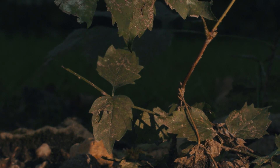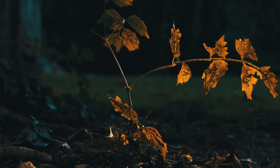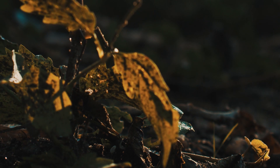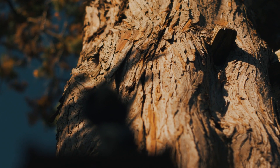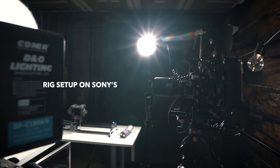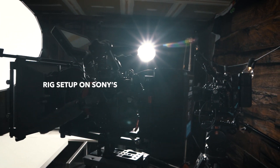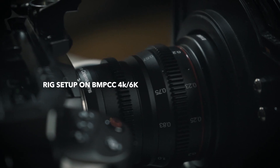If you really want to match the 4K up more to your 6K, I think that's the best way to go. Every camera you get, you're going to have to put in additional money. If you think you're going to get it out of the box and it's going to be perfect, it doesn't always turn out that way. I'm happy that I got to reuse a lot of the things I was using before with my Sony cameras — the kit, the rig, the cage, and all that stuff. The only things I had to change were the cage and get some cables. The rest has been the same, and what's good about investing in this type of gear is you can switch it out.